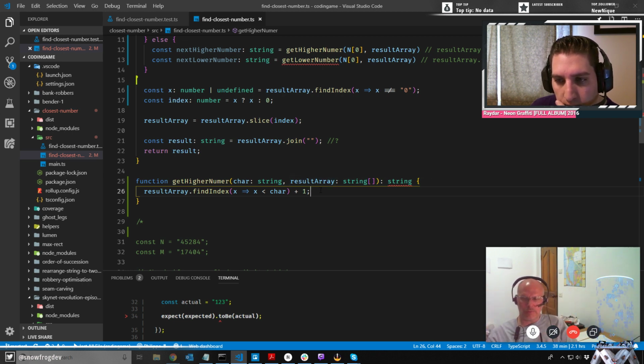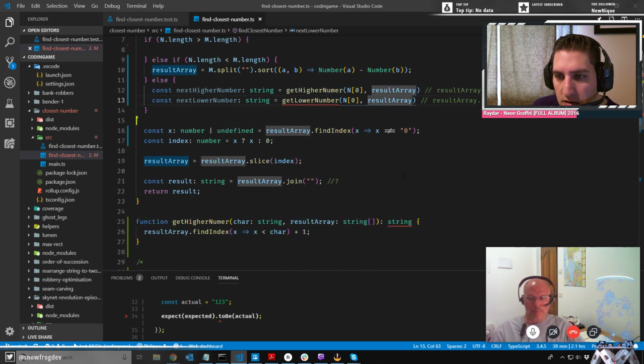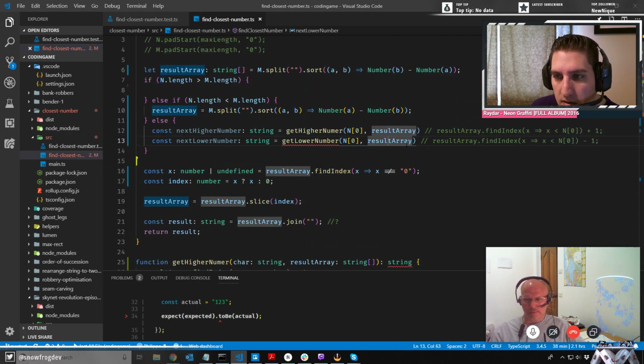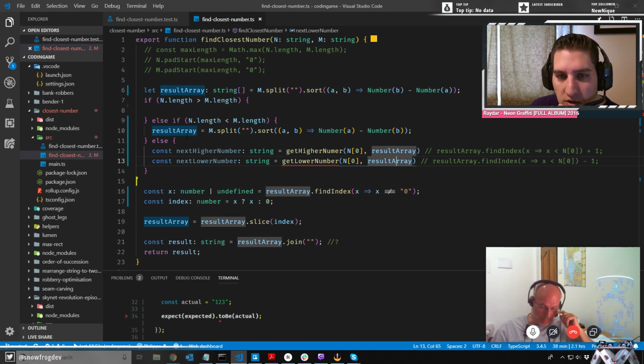Right, we remove it from the result array, but we want to make sure that this result array, is it a copy or not? Yeah, but do we care? Right. We don't want to modify it.